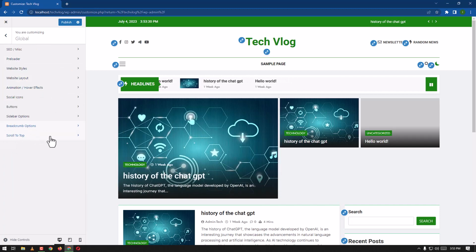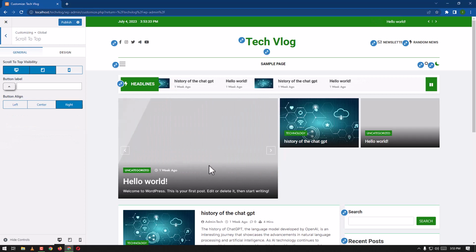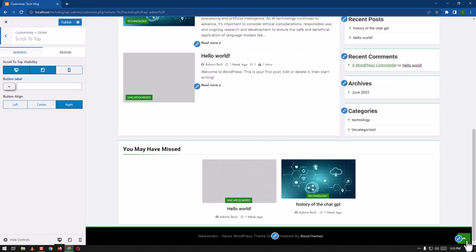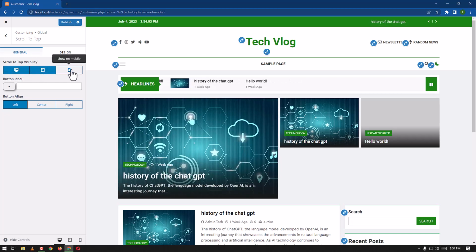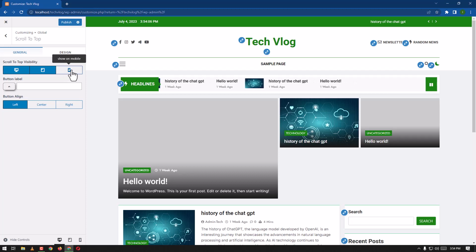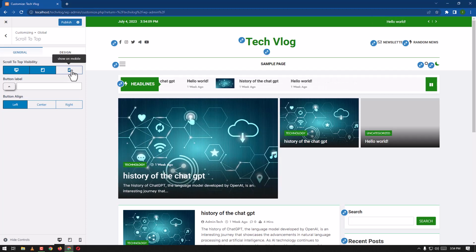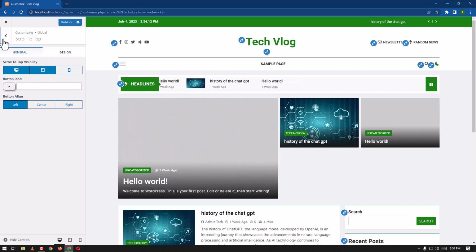Here we go to the scroll to top and down. We can see the icon here. Right now it is on the right. We can choose it to center. Now it has appeared in the center, and here we have the option to choose it to left, and here we click on it. We have clicked it, and now we are on the top. Scroll to top visibility, we have visibility on desktop, on the tablet, and we can show this on phone, and how it's gonna show on the phone will appear here. And we have button level.